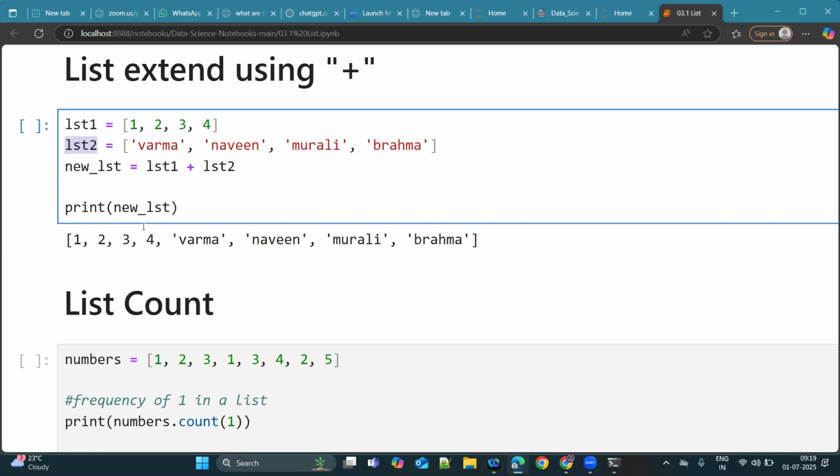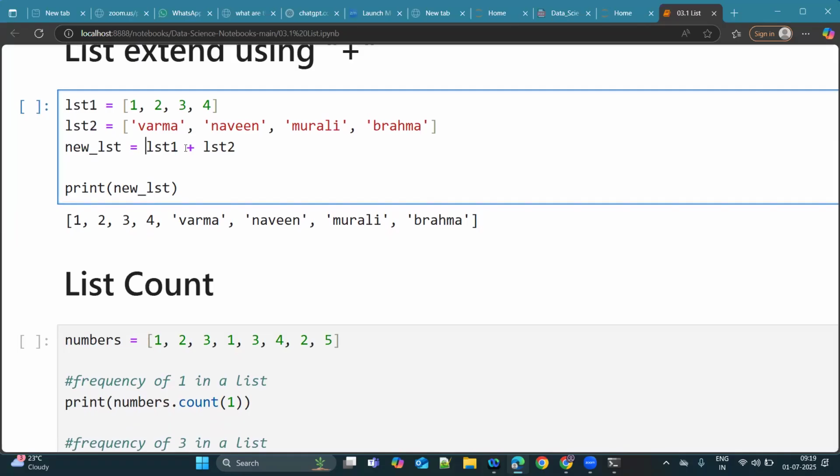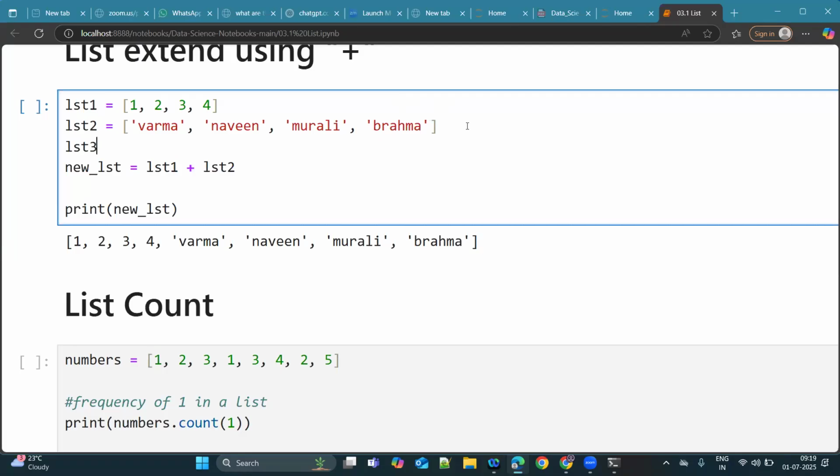Instead of extend, we can also do a similar operation with LST1 by using the plus condition. So by using the plus condition also, we can do the same thing. LST3 equal to 5, 6, 7, 8.